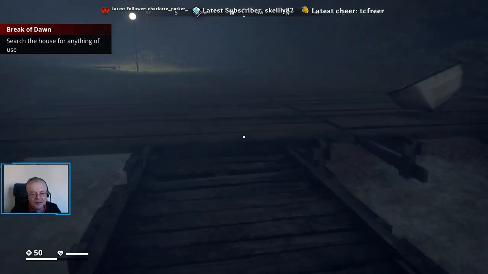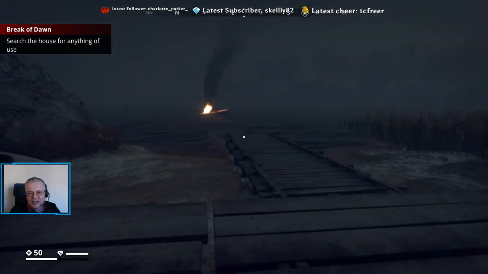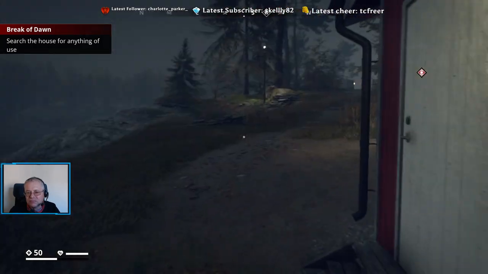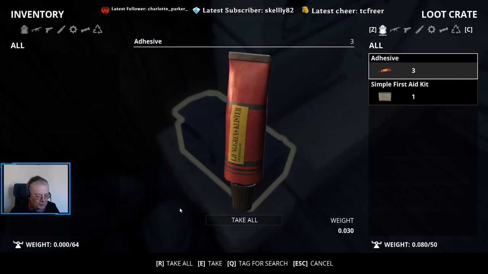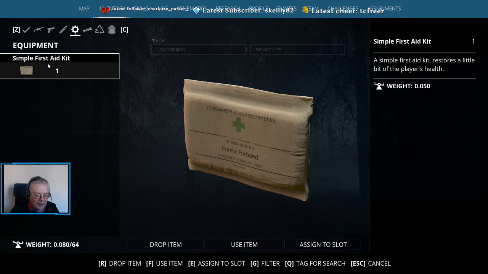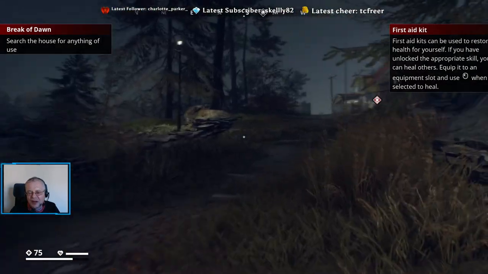Right. So my health and the stamina are shown in the bottom left. My health is set at 50. There's nothing on the boat, including a first aid kit. Right, so first aid kit. To get up inventory, I'm going to use it initially, so that's on my way. Is there anything else in here? No, there isn't. So we'll go a bit further up.